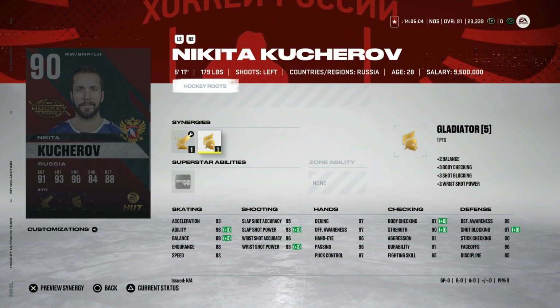Basically, just the left-handed version of Pastrnak. 92 speed, 93 acceleration, 98 agility, which is awesome. Shot all in the mid-90s, hand stats above 96. This is a complete great left-handed winger card. Like, if you've got base Connor McDavid, this would be the next one to try and go after.